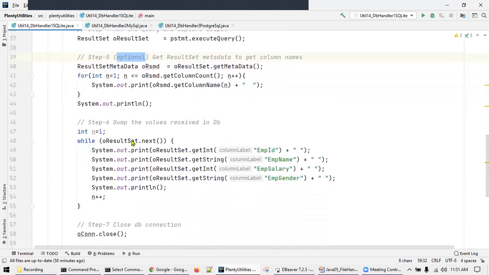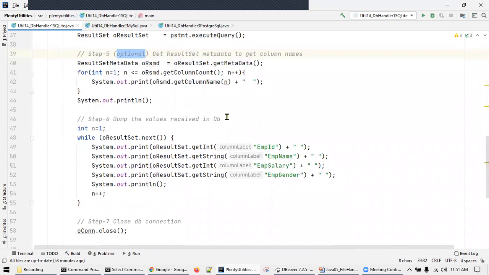Now I'm dumping the values received from the database as a part of the select query. This result set is an extension of iterator, so for the number of rows you iterate, and you get a particular column by name, like get string. I know that employee ID is an integer, employee name is a string, salary is an integer, and gender is a string.